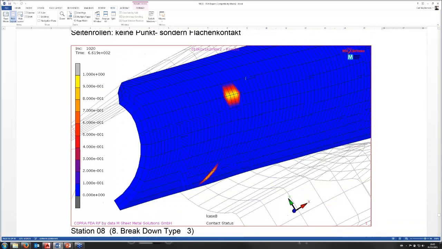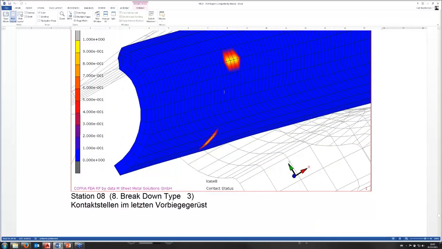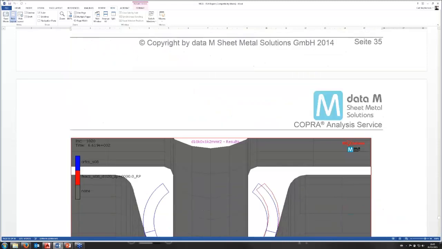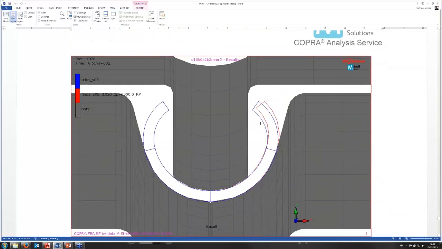Looking at our contact status, you can see we don't get contact throughout the bottom arc in forming, just in the centre piece in station 8. And you can see how this manifests itself in station 8 with the variance between the designed and the actual profile.